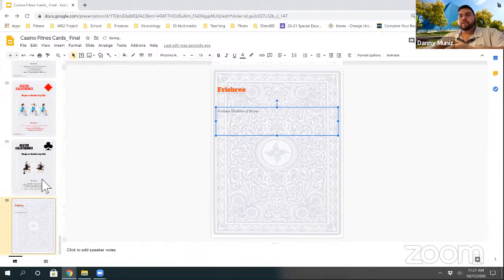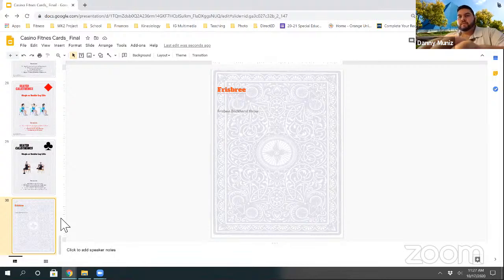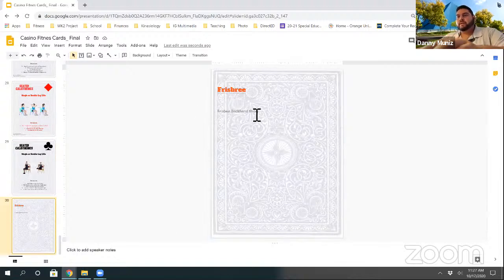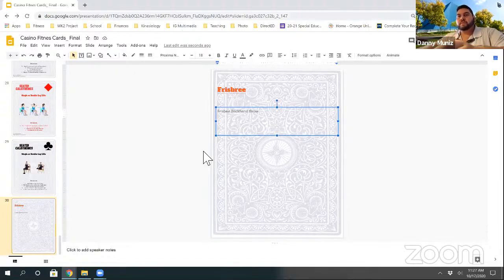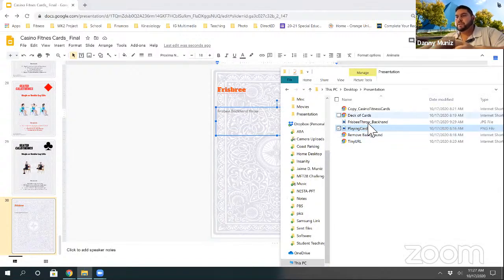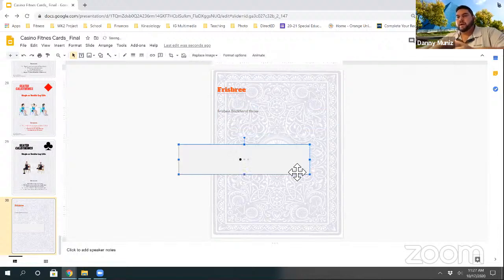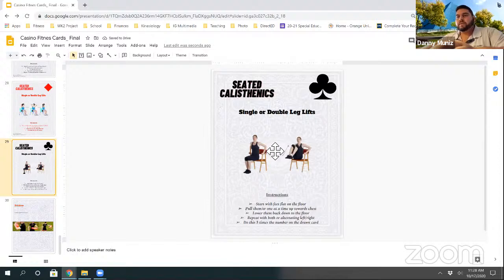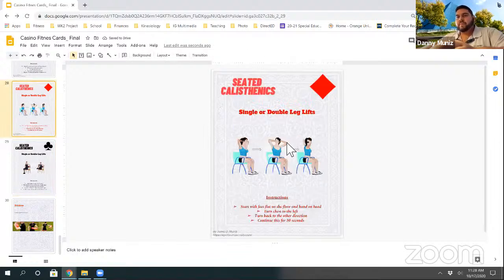All right, so what I wanted to do is take pictures of myself doing a bunch of different exercises, but I thought about Dr. LeVay. He always told me if it's free, it's for me. So I went to Google and I downloaded a bunch of images that I thought were useful, and I found a bunch of nice ones, and I'm going to show you guys how I created these images to be without background. So as you can see, these images don't have backgrounds.